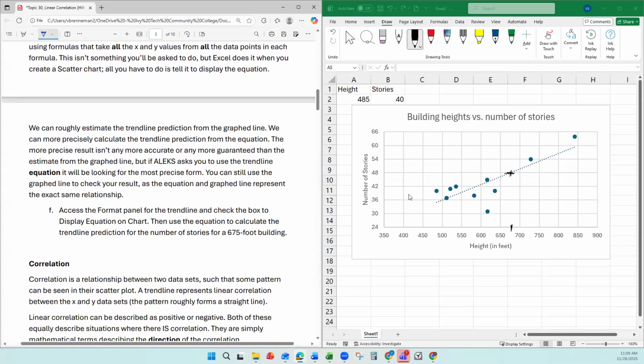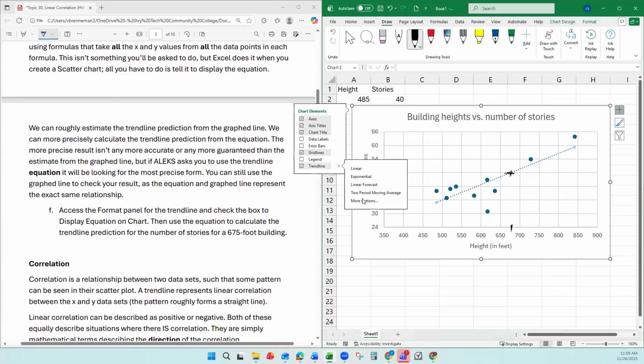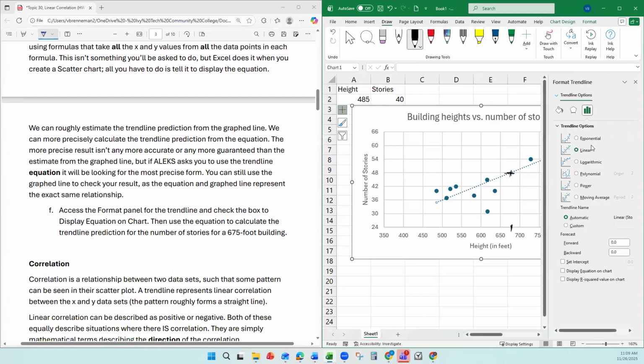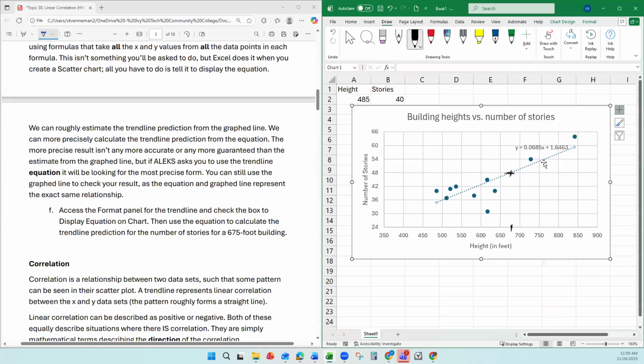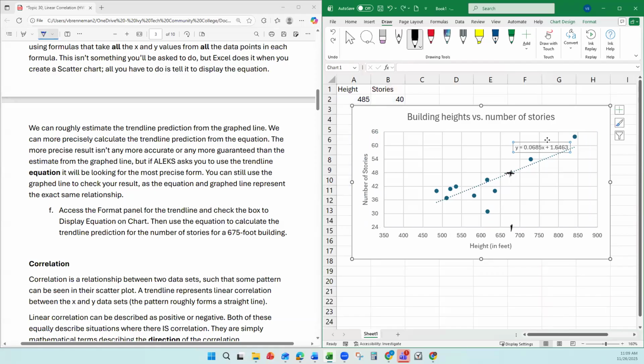Now we can also get the actual equation for this line of best fit. So if I right click on the line, and go format trend line, or here go to trend line, get the arrow, more options, different ways to get again to this format panel. Again, if things are collapsed, might need to do some clicking to get there, but looking for here where it says display equation on chart. All right, so you can move this around. You can change the size, whatever you want to do with that, but that's the equation.